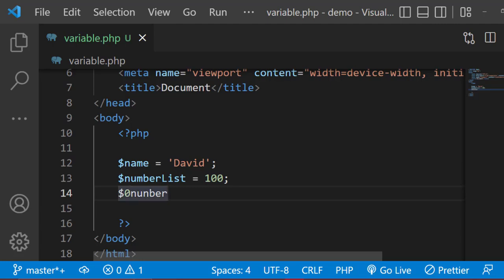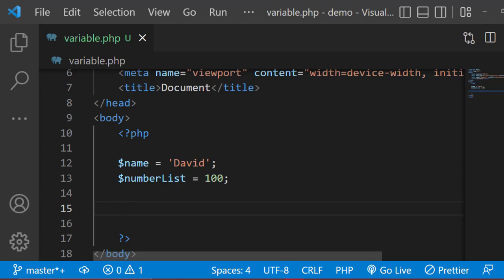Those are the things you need to know about the way we declare variables in PHP. That's very important when declaring a variable.